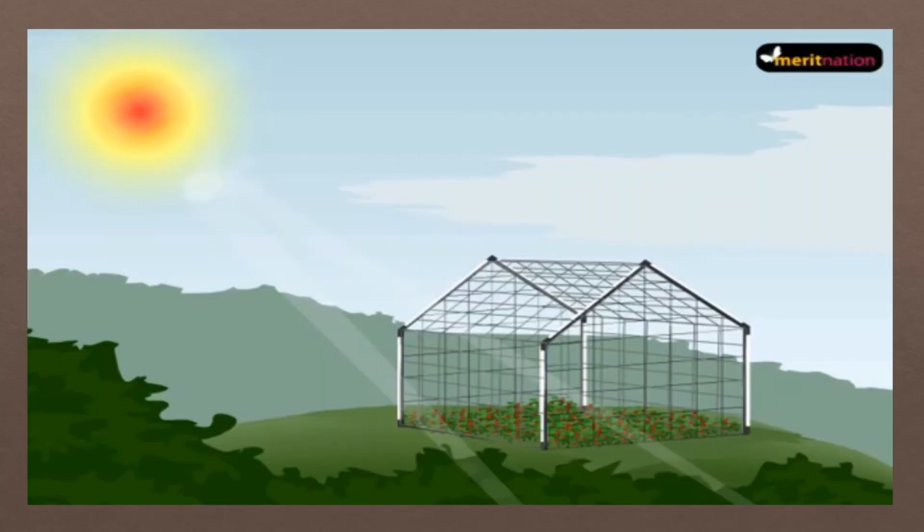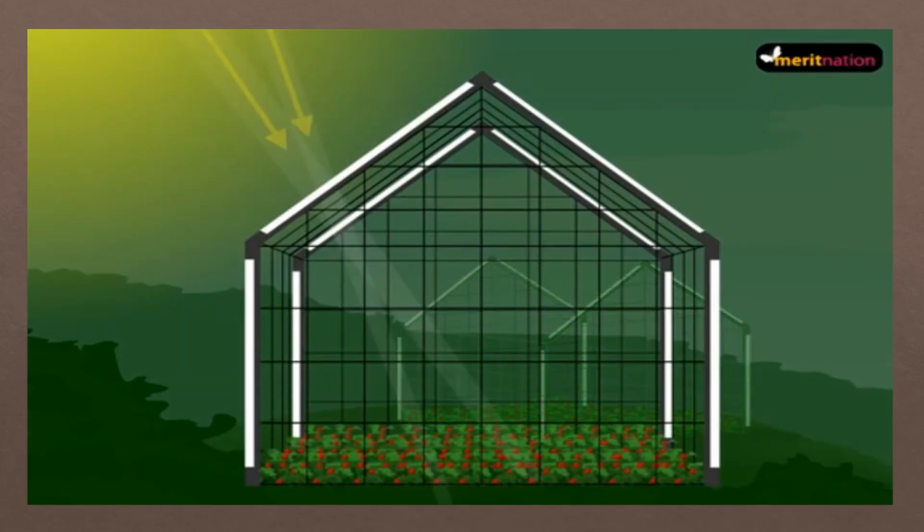You see this structure? What do you think it is? Of course, it's a glass structure, and you can see small plants as well. But there is a specific reason why that structure exists. It allows sunlight to enter, but does not allow the heat to escape. Let's understand what exactly is happening.